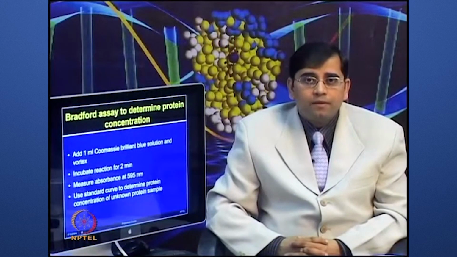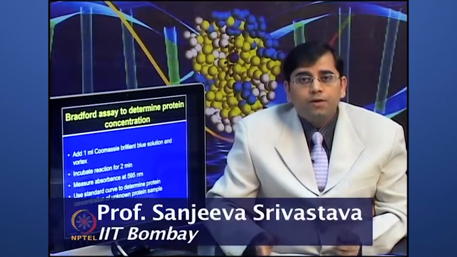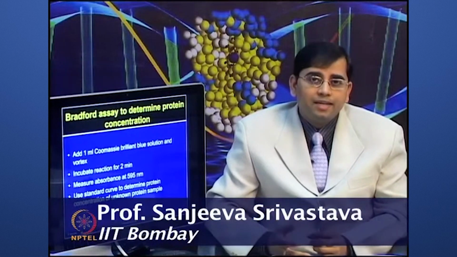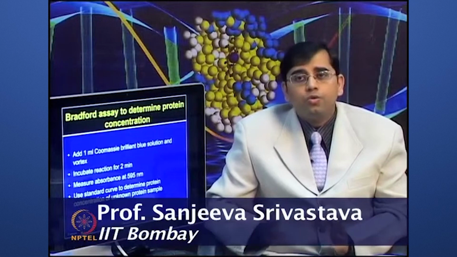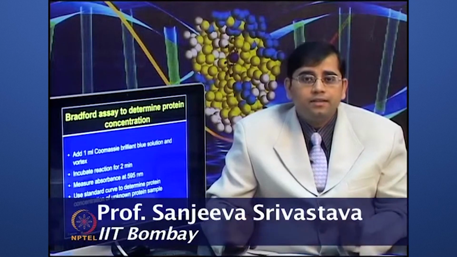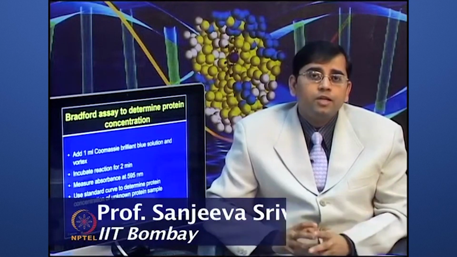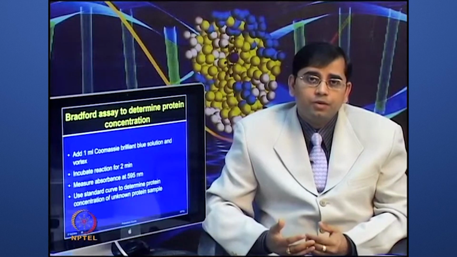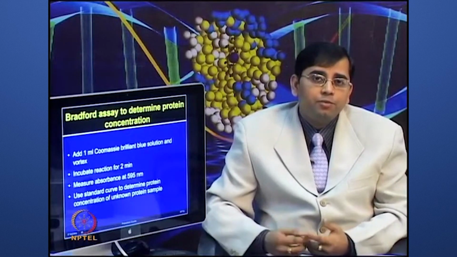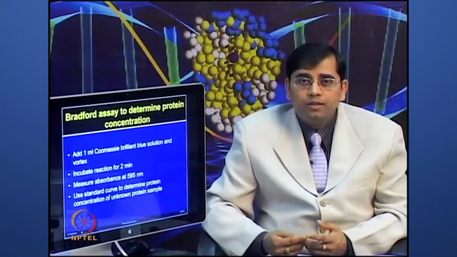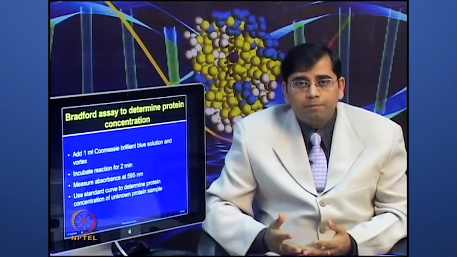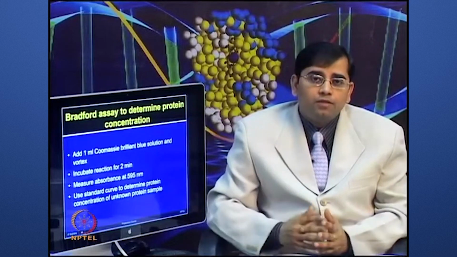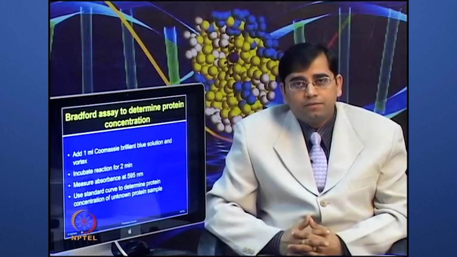But often once you plot your unknown protein sample, you may realize your values for the protein samples are either too low or too high to be plotted in the standard curve. So, then you may need to adjust your unknown sample. You may have to make a dilution of it and use less volume, or you may need to increase the volume of your sample, so that it can fall within the range of the standard curve.